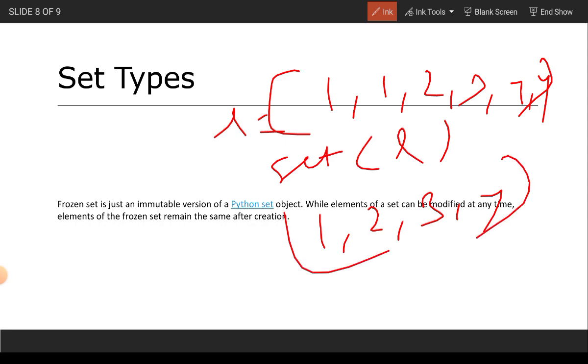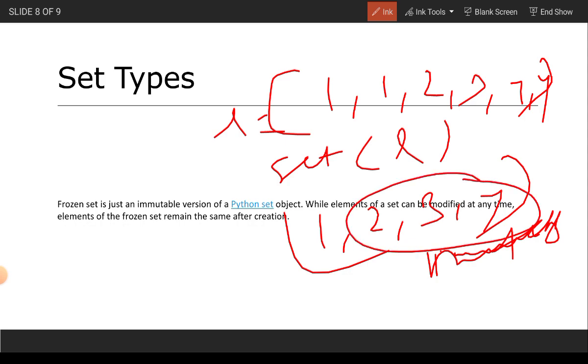Sets are mutable, while the frozenset is just the immutable version of the Python set. The elements of a set can be modified at any time, but a frozenset cannot be modified any time. It remains constant after creation.